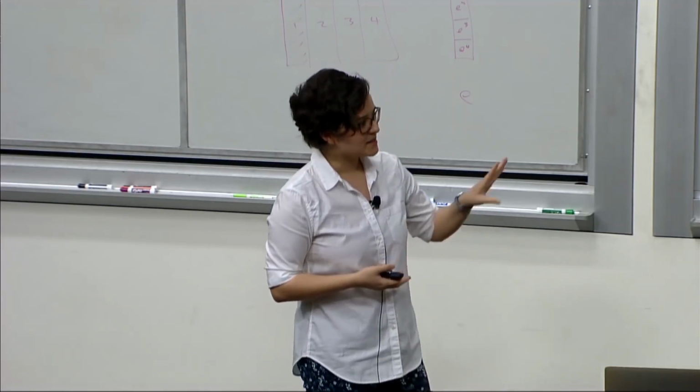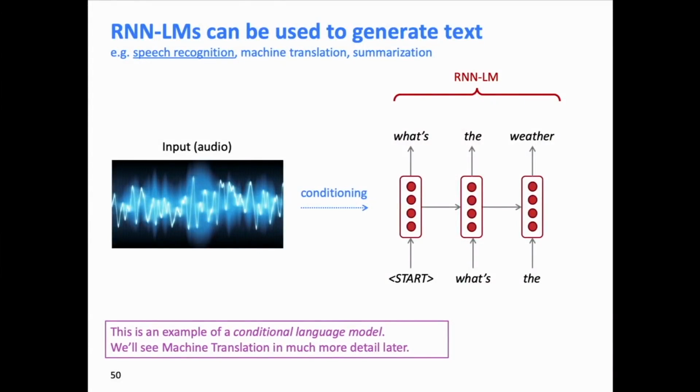OK, so this is an example of a conditional language model. It's called a conditional language model because we have the language model component, but crucially, we're conditioning it on some kind of input. Unlike the fun examples, like with the Harry Potter text, where we were just generating text basically unconditionally, we trained it on the training data, and then we just start it with some kind of random seed, and then it generates unconditionally. This is called a conditional language model because there's some kind of input that we need to condition on. Machine translation is also an example of a conditional language model, and we're going to see that in much more detail in the lecture next week on machine translation.